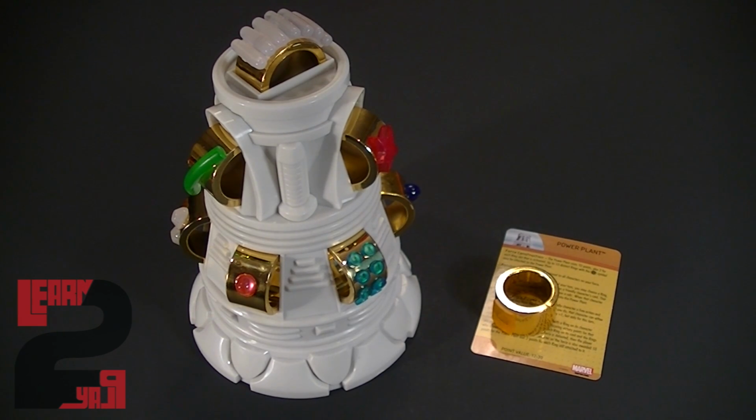I hope you all had an awesome holiday, and wow, I can't believe that 2014 is just around the corner. But before we ring in the new year, we're going to go over how to use the power plant from the Invincible Iron Man set. The power plant is a new resource allowing you to utilize the powers of the rings of the Mandarin for a very low point cost, as well as it adds fun and unique mechanics to this game.